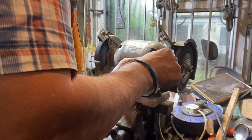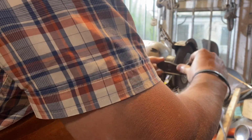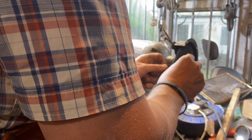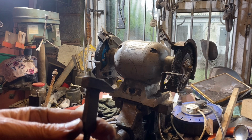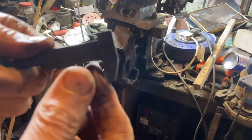Oh, it's going to be quite nice. These F-wrenches, we're just going to do this. We're just going to have a look at this whilst we're here. So it comes up at that finish. Oh, it's a bit shadowy there, isn't it? But it comes up at that sort of finish.